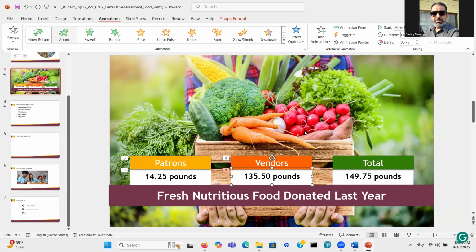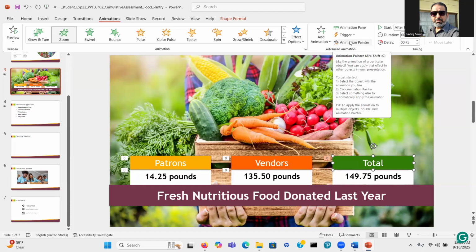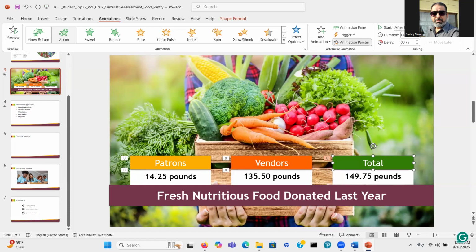Now, as this has been selected, you can just use the animation painter and click on this, and then click the animation painter again. You will see your cursor has a brush with it to copy the animation to the 149.75 pound. Perfect. So we copied the animation now.